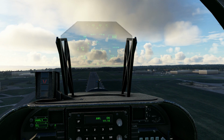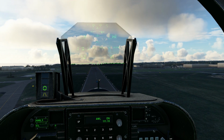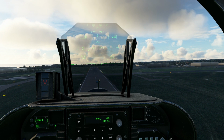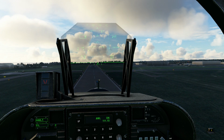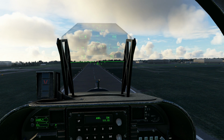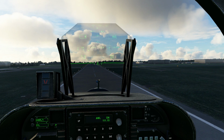We are now at 50 knots. We are now at 90 degrees on the nose, 21 knots. Look at that. Just adjust the throttle slightly. And we have just landed, or we are just about to land, a Harrier.